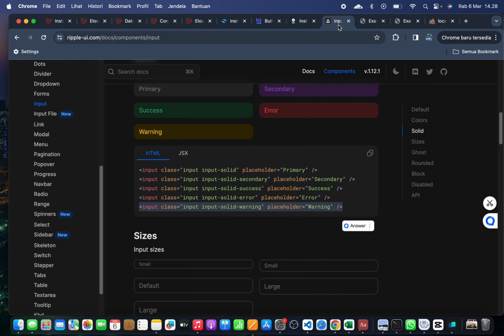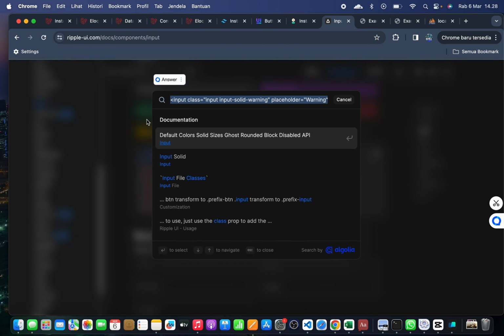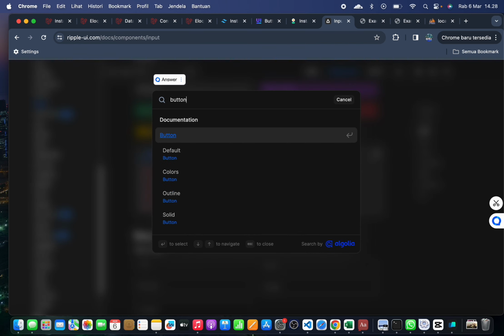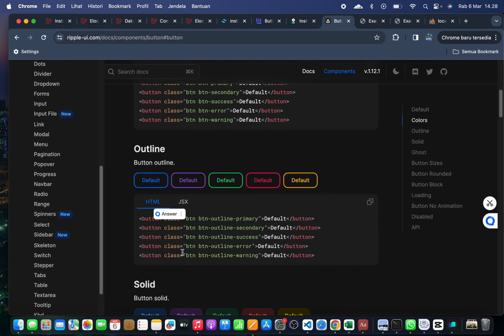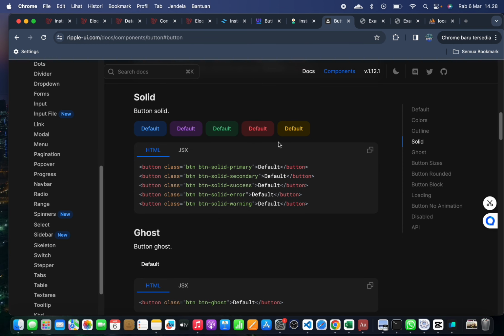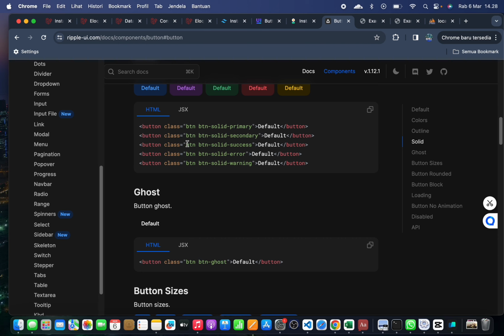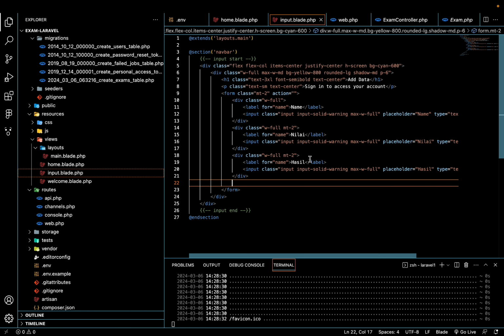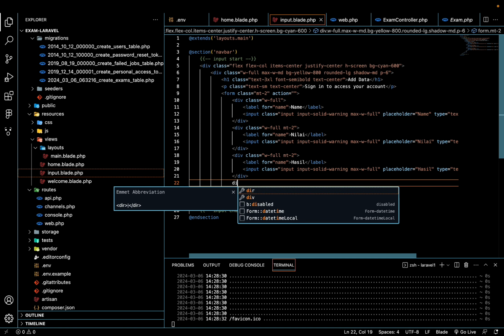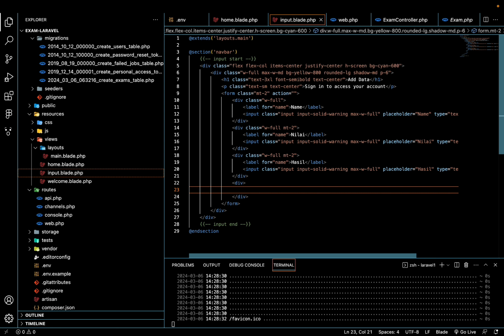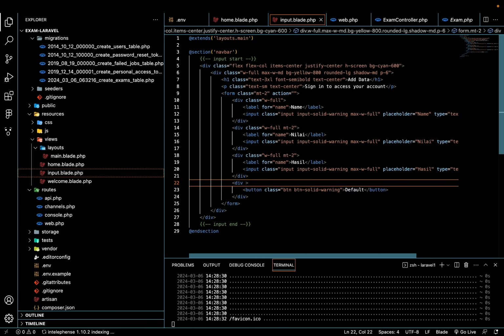We can search in here also button. This one, same as in the first one in the table. Don't forget to make a div in that, plus mt-5.